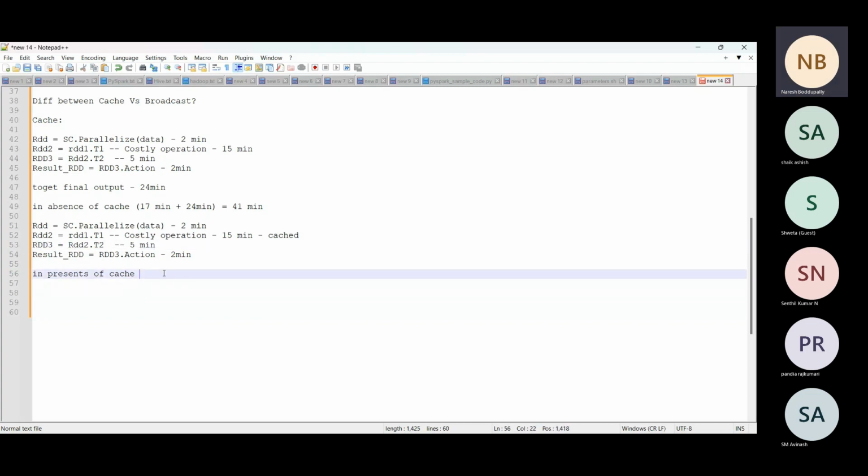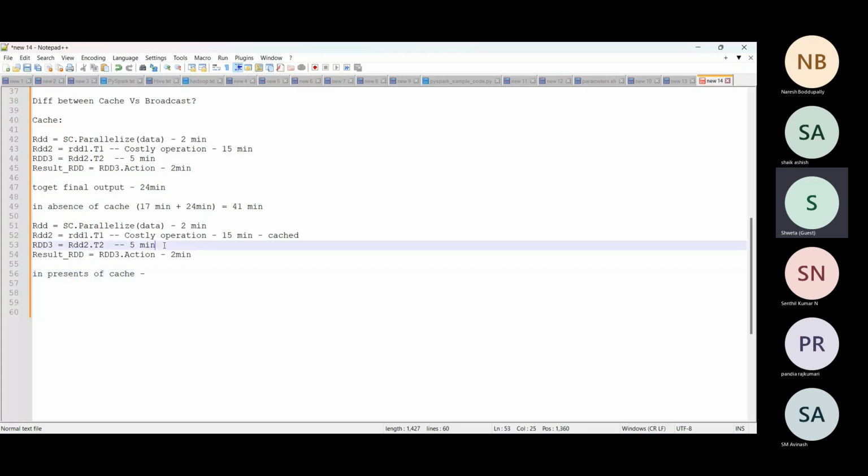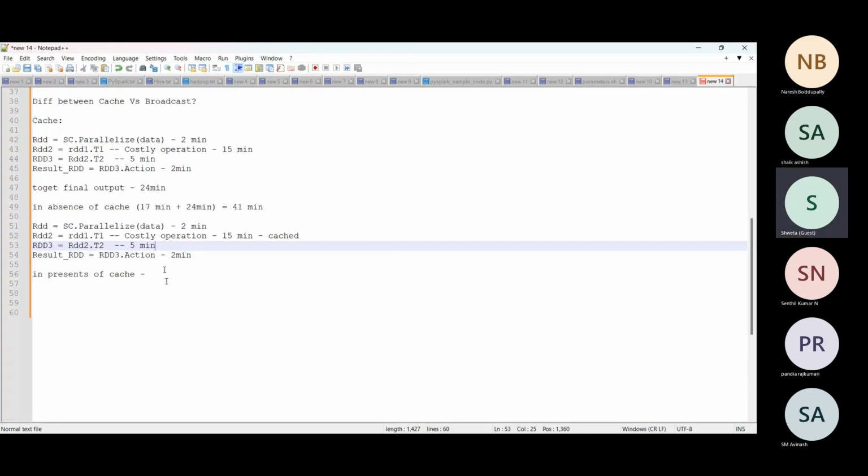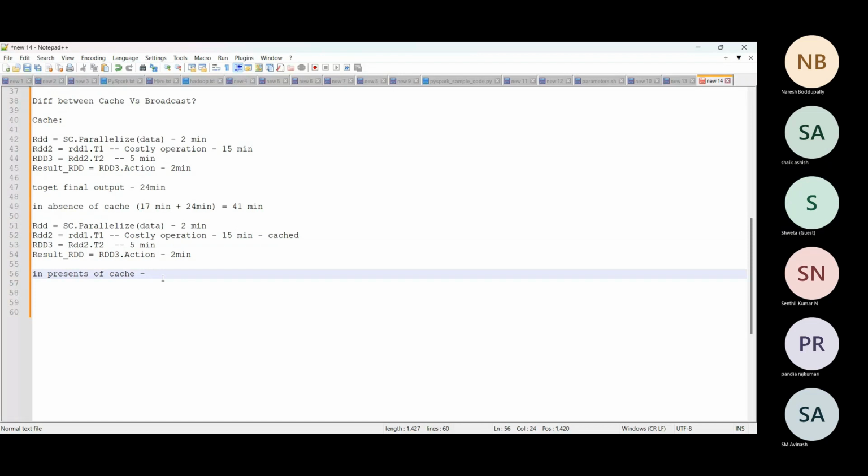Now you tell me how many minutes it may take. It's already cached, so the first 15 minutes are already over and persisted in cache. So those are already saved. How much time may it take? 7 minutes more to process the whole thing.